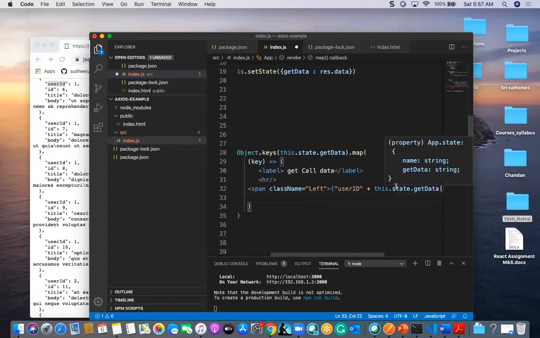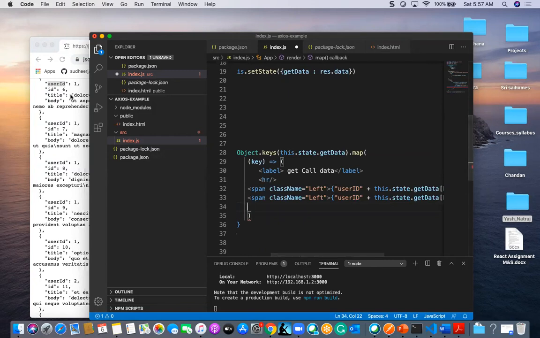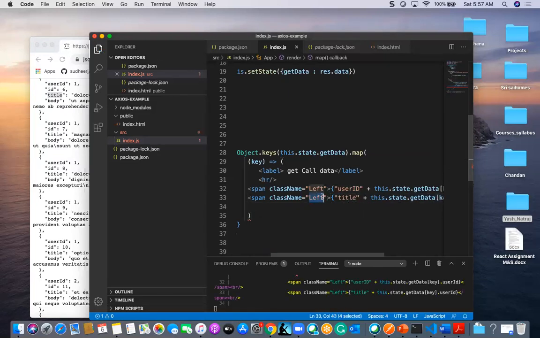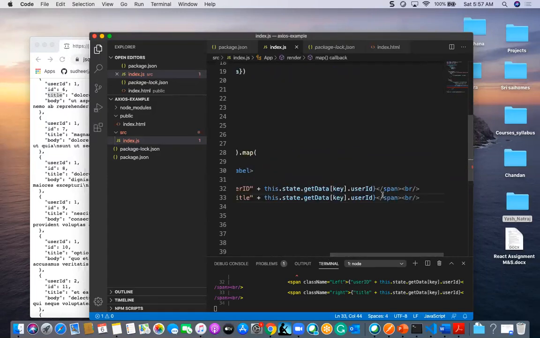And one more thing I am going to mention is the title. We have the title here, so for the title also I am going to mention one span here. So I am going to give some className, and I will be mentioning title.